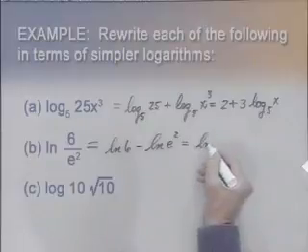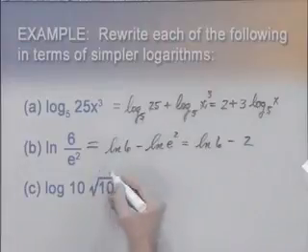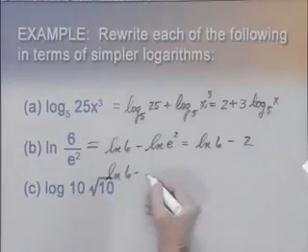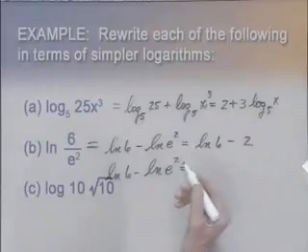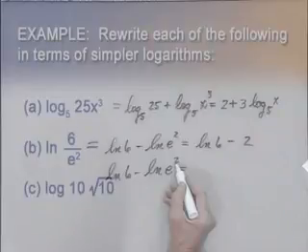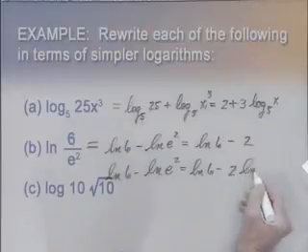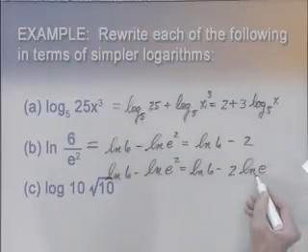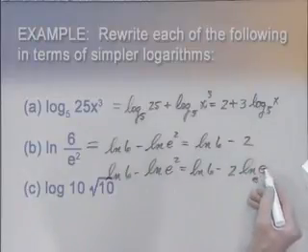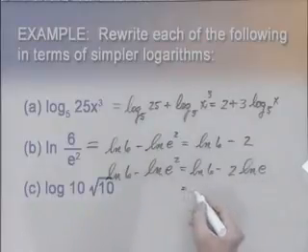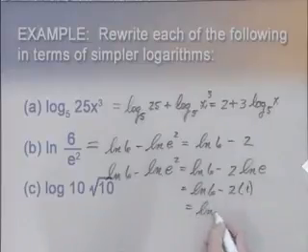Now, the first one I can't reduce. That'll be the natural log of 6, but then minus 2. Here's another way of thinking of it. Let me just rewrite this expression right below it. ln e squared. Now, someone may be thinking, if you have an exponent inside a logarithm, can't you bring that out in front? Well, yes, we can, and we would write it as 2 ln of e. And then at this point would say, what is ln of e? That's the exponent you put on base e to get e. That's a first power. So this is ln of 6 minus 2 times 1, and that's ln of 6 minus 2.